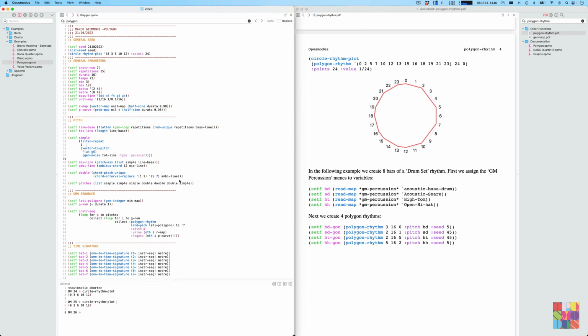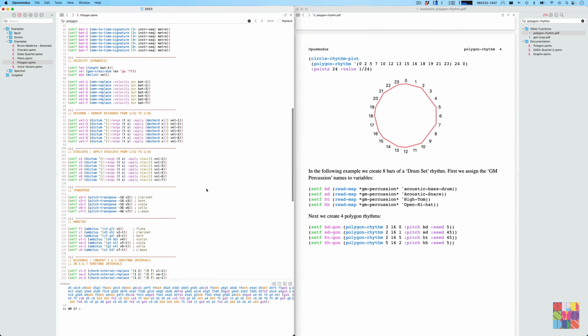And this score makes clever usage of that, because what it does, it creates a list of pitches, which we can see right here. And then it loops over every pitch in that list, and it will create a rhythm for each of those pitches. So it will create a unique rhythm for each of those pitches, and that is like at the heart of the score. Then I also wanted to show this because this score is very well laid out.